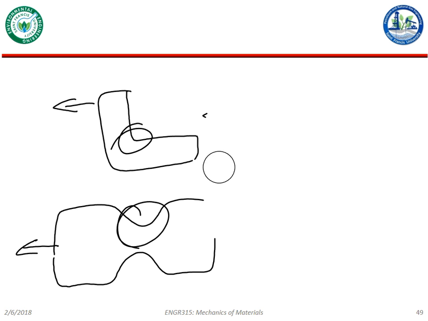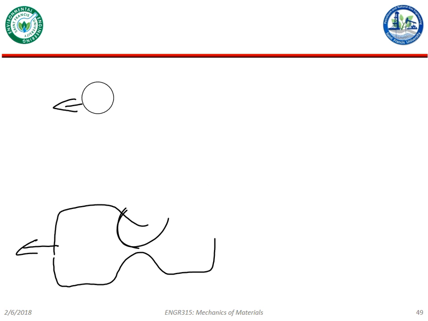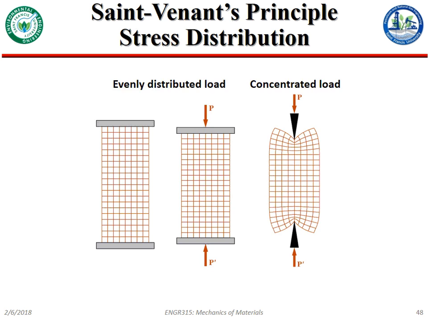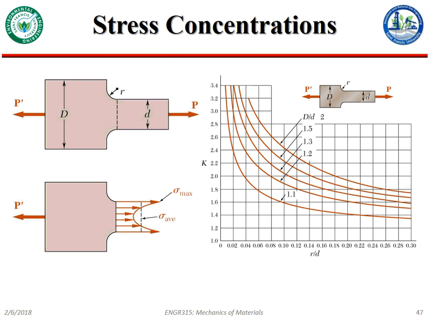That's the general rule of thumb. So on a practical note, if you make all your changes in shape and diameter relatively gradually, the effect's relatively small. Is that always easy to do? Not at all. So that's why it's such a big deal. Oh yeah, there's another stress concentration chart for one of the other cases that I had. Note that as R goes to 0, the stress concentration factor goes towards infinity. So it's kind of a big deal.